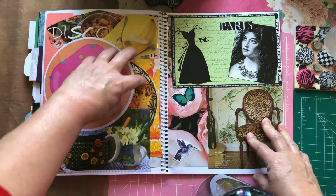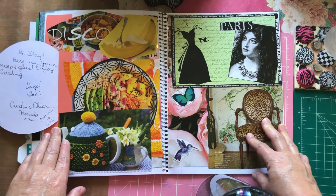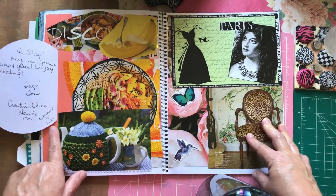So this was her donut note. So again, I just folded and glued. And I have put September the 10th, 2021 here.